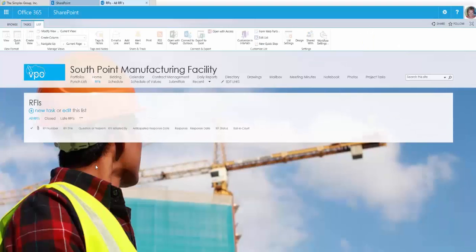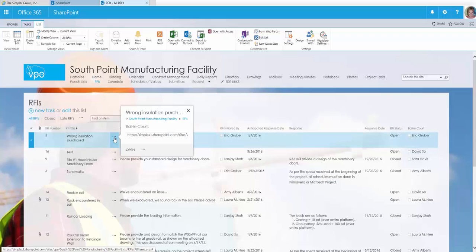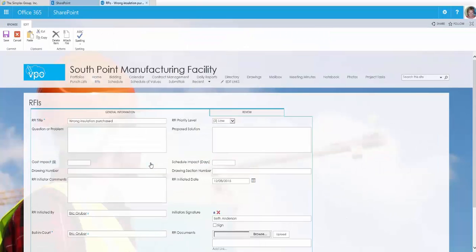Now, in addition, we talked about how you could edit the RFIs from here or open the RFIs. So if I go ahead and click on the three dots again and say I want to edit this item, within these task lists or these action items that we have throughout the VPO, and these are things like your meeting minute action items, your RFIs, your project tasks, your submittals, punch lists.